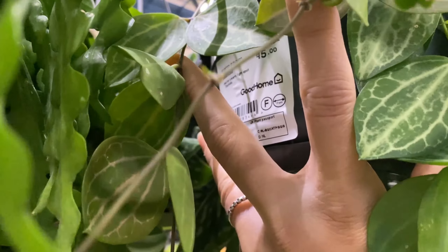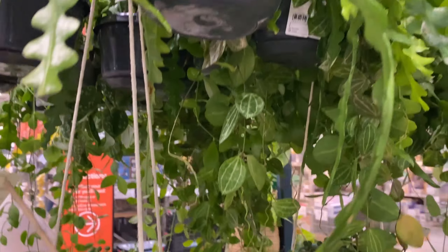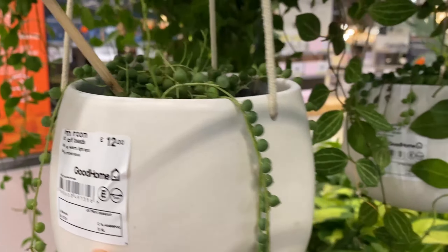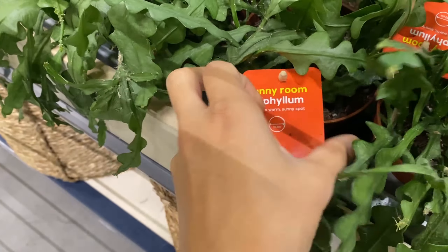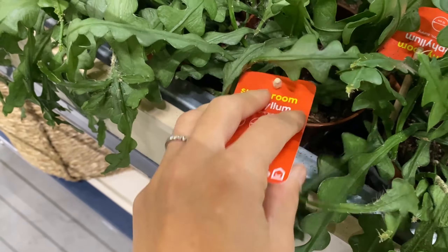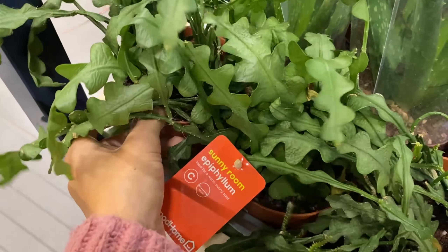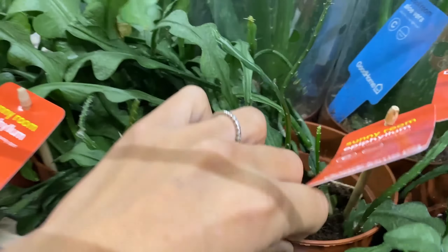This is a plant I used to have and I used to love, but I thought 15 pounds was not worth it to buy. I did really enjoy it though. I thought 12 pounds for a string of pearls was really good, but they didn't look that great. These also don't really look that fantastic — I think they should have been in the clearance section. I was trying to find a price for you guys, and when I saw it I was like, absolutely hard no — not for 12 pounds.